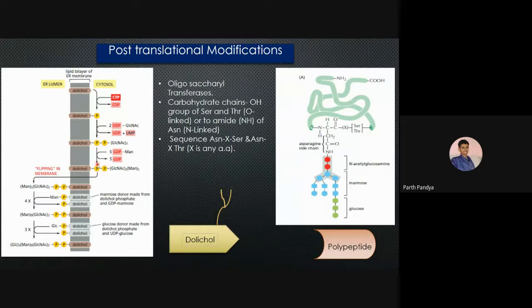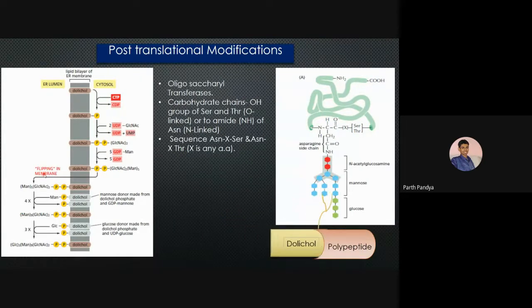Once that has happened, the growing glycan molecules are transferred from the cytosol to the lumen with the help of the flippase enzyme. This flipping eventually attaches the glycan molecule to the polypeptide. Overall, the N-acetylglucosamine, mannose residues and glucose residues are arranged at the nitrogen end of the asparagine, and that's why it is called N-linked glycosylation.